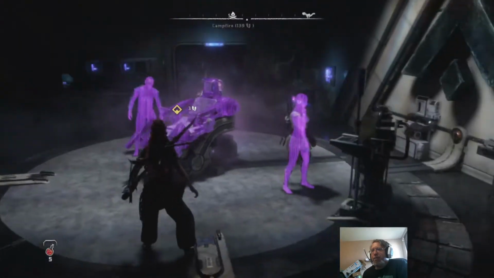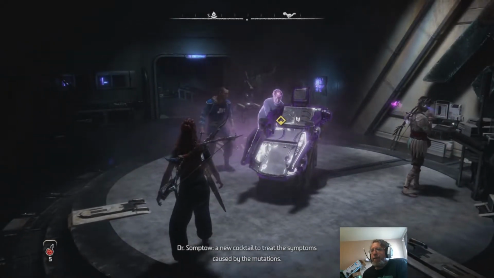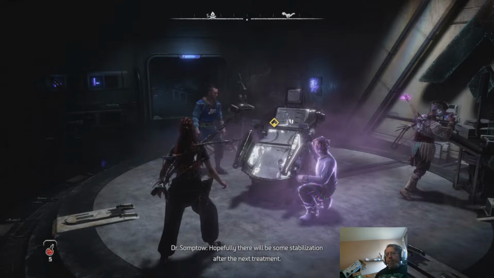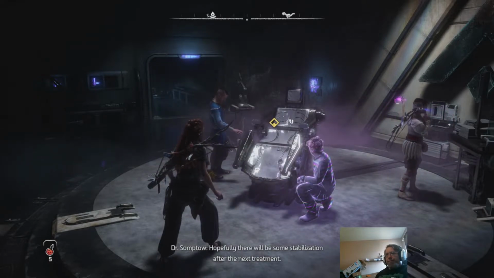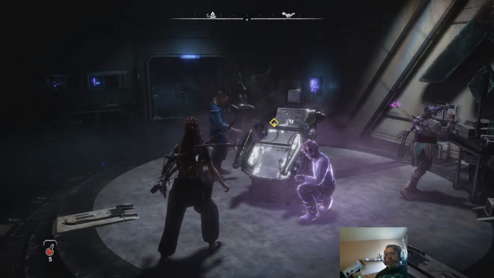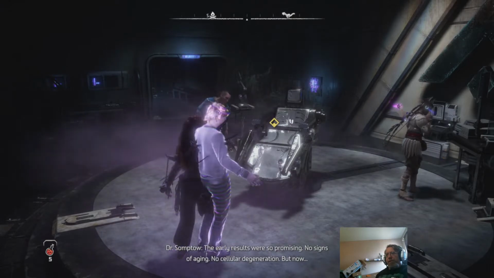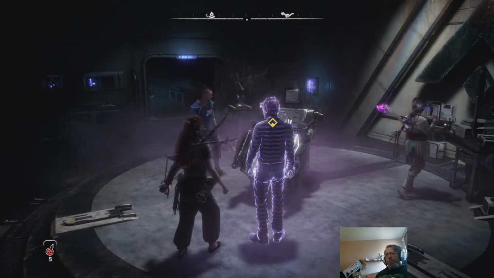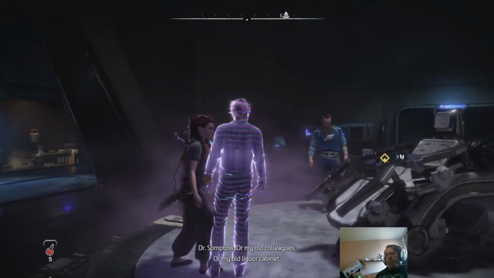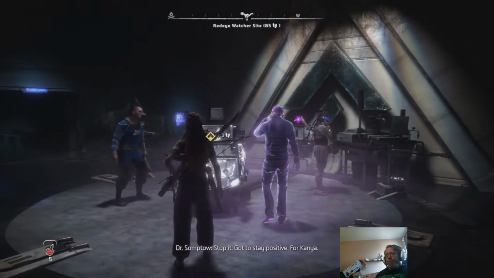Medical chair. Made a minor adjustment to the gene therapy regimen and added a new cocktail to treat the symptoms caused by the mutations. Okay. Hopefully, there will be some stabilization after the next treatment. God knows what Ted will do to us if there isn't. The early results were so promising. No signs of aging, no cellular degeneration, but now... Oh, if only I had access to my old lab in Bangkok, or my old colleagues, or my old liquor cabinet. Stop it. Got to stay positive. For Kanye.